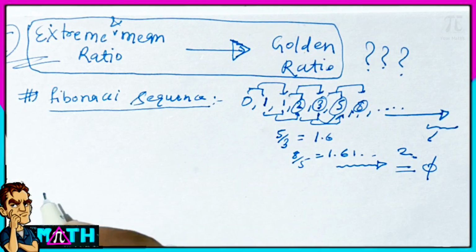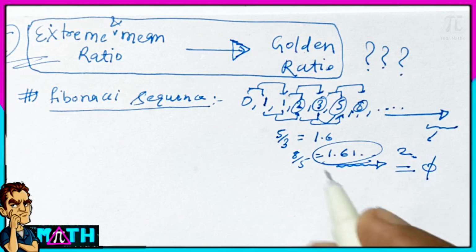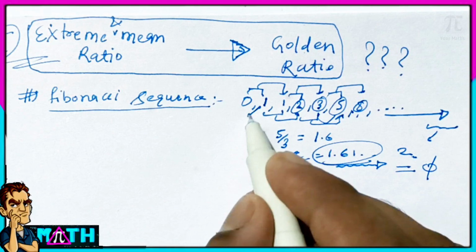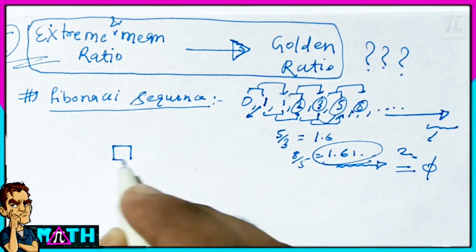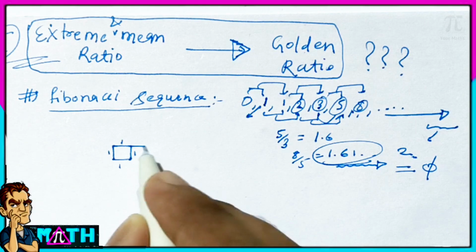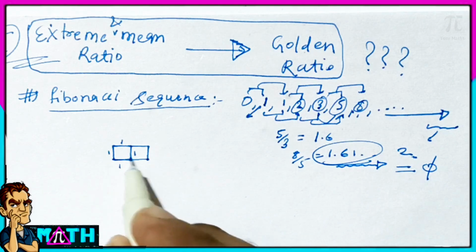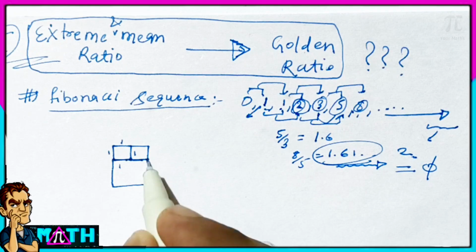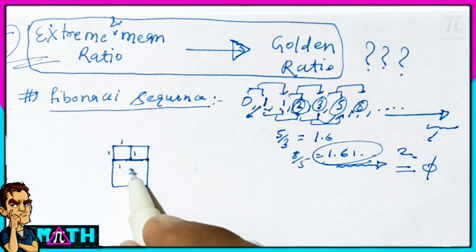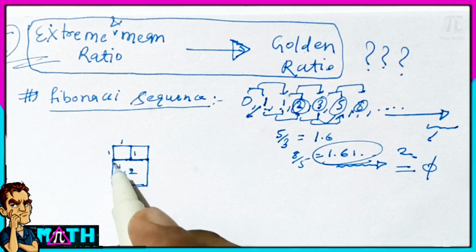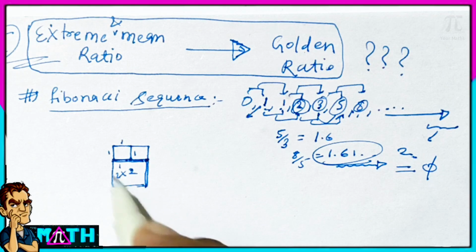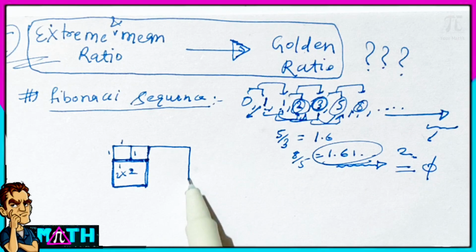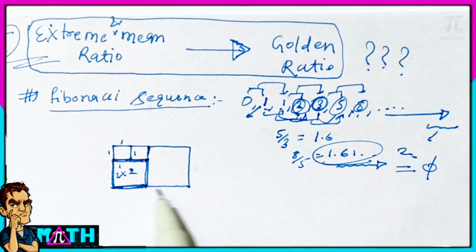Now, there are many specialities by which the extreme and mean ratio becomes the golden ratio. So let us assume that the extreme and mean ratio became the golden ratio, because we have to define some terms related to it, even though there are many misconceptions related to it, which we will discuss later in the video. Now from the second term of the Fibonacci sequence we can construct a 1 unit length square, and from the third term we can again construct a 1 unit length square, and from the fourth term we can construct a 2 unit length square like this, and from the next term we can construct a 3 unit square like this.